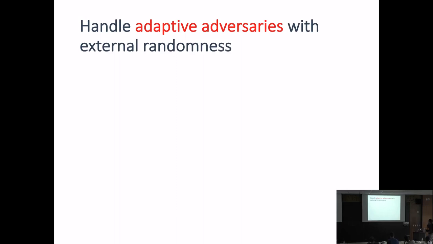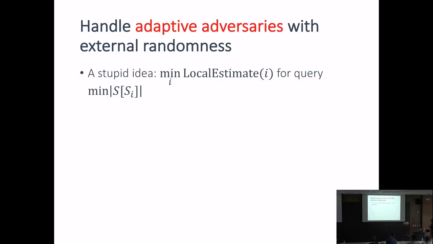Okay, and now let's consider the approximate result. So we have a stupid idea. We have a local estimator we just described in the previous slide. This local estimator uses internal randomness. It doesn't repeatedly use the same randomness seed to estimate the size of the reachable set. Every time it just throws the dot into the rows until it hits the one again. So that's the randomness it has.